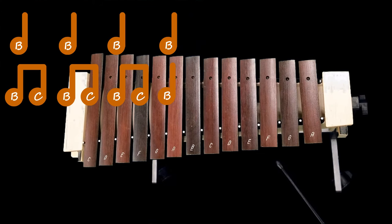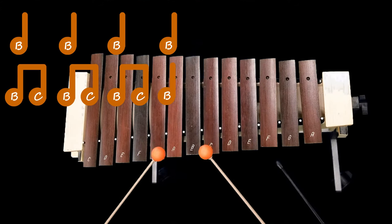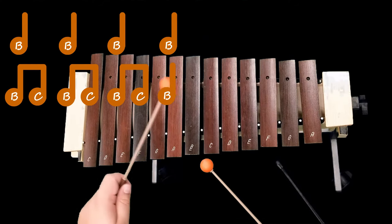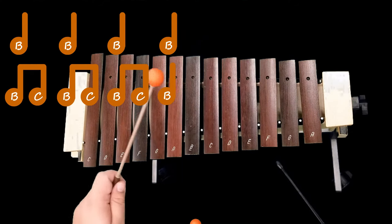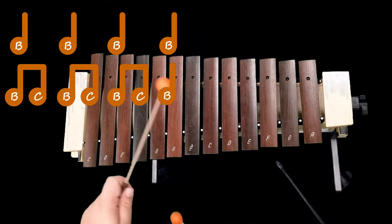Pick up your mallets, pinch and curl. Let's try to play this together. 1, 2, ready, go. Ta, ta, ta, ta, ti, ti, ti, ti, ti, ti, ta.